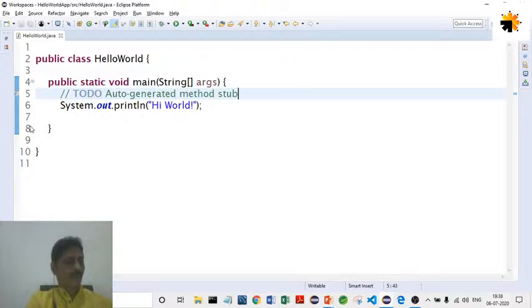Yes, 100% full OOP language supports primitive data types. Yes, it will support. See, the definition is very simple: an object-oriented programming language. In that we use objects, and we're giving reference data types. Here your object is one of the reference data types, because we say that for every object you do have a reference.